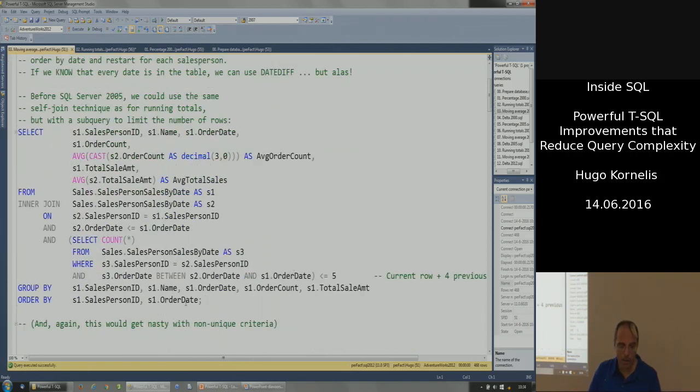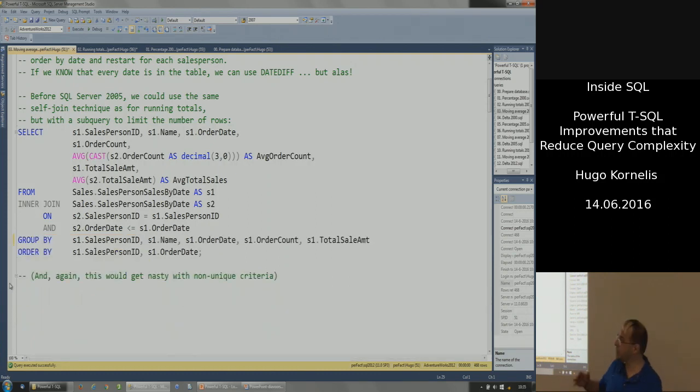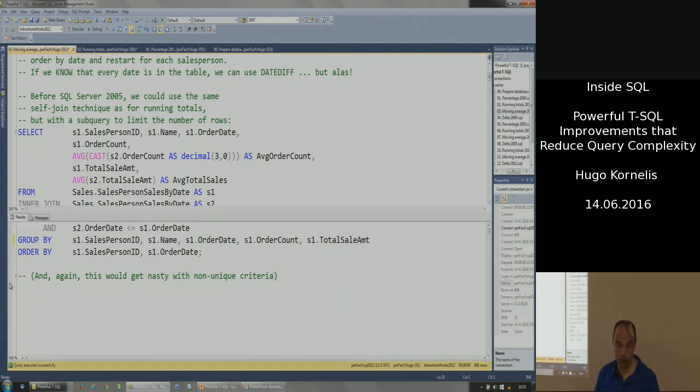So the basic query I show here, and let me quickly remove this. If I remove this, we have the same query we saw in the previous demo. This is the running totals. Joining data for a salesperson to all the previous data for the salesperson. We don't want to join to all the previous data, we only want to join to the last 3 rows.